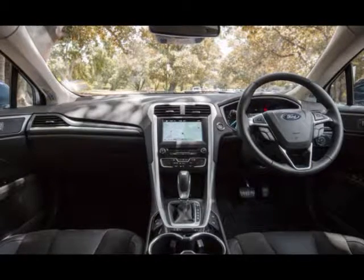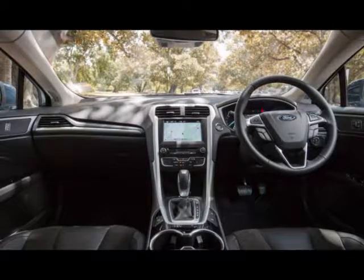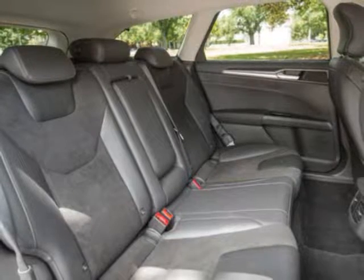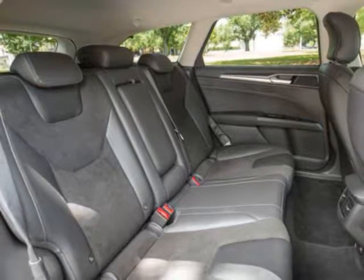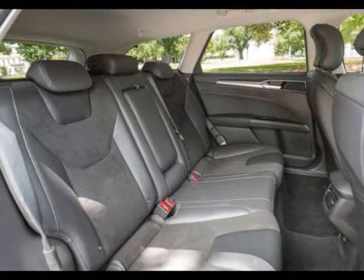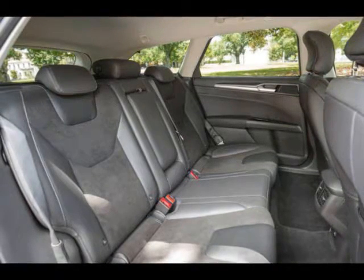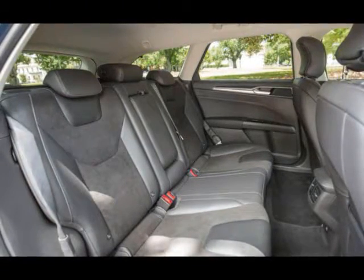Although the Mondeo Wagon's seat-up capacity trumps its rivals, its maximum volume is the smallest of the lot — both are mere drops in the ocean compared to the old Falcon Wagon, which offered a colossal 1,254 litres seats up and 2,584 litres seats down. Regardless, the Mondeo's rear end is home to storage cubbies, one 12-volt outlet, two tie-down points, a foldable flat floor, a space-saver spare tire, an adjustable cargo blind, and two unfathomably annoying luggage hooks that are so incredibly stubby they are rendered largely useless. Also less than helpful is the Mondeo's heavy non-power tailgate that's unnecessarily springy to try and close — an issue worked around by the power tailgate standard on the Titanium Ford Mondeo Wagon.